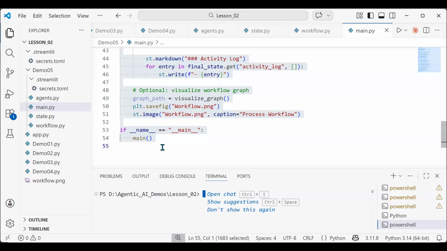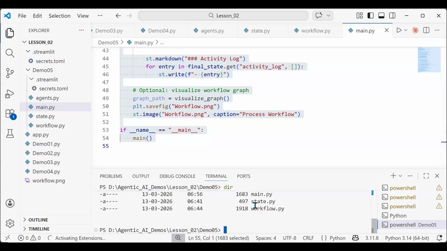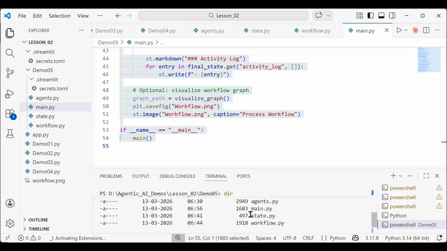So to run the main.py, what we need to do? Streamlit run, all of you. Sorry, where am I? I'm in the lesson 2 folder, right? So I need to get into the demo 5 folder. So cd space demo 5. I'm in the demo 5 folder. If you want, you can check it out. You have all the files here, right? Workflow, every file is there, folder is there.